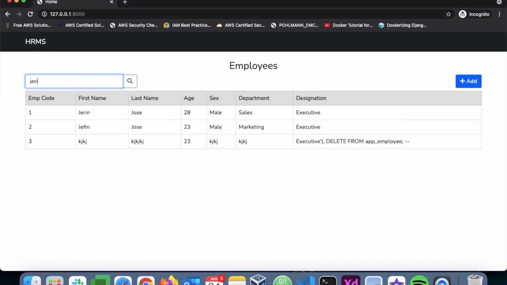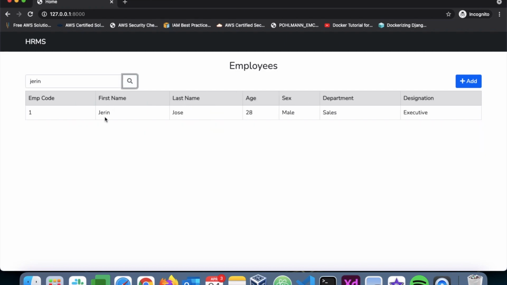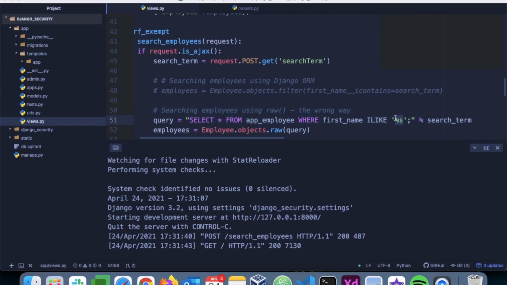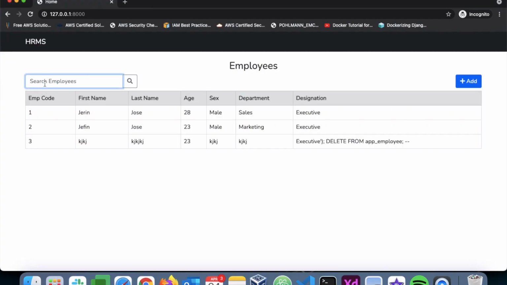So what happens is if I do something like this, it will search perfectly fine, not an issue at all. But what will happen if I enter something malicious here? It will basically get appended into this, right? So let's enter a value, something like single quote, semicolon, then delete from app employee and the comment.